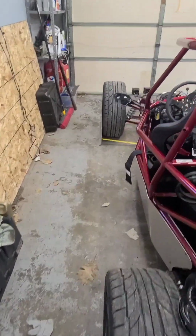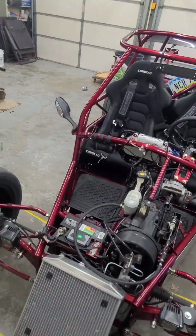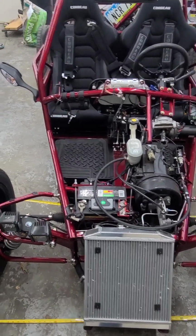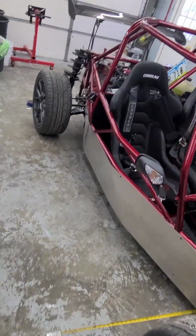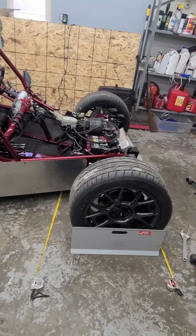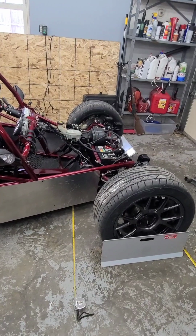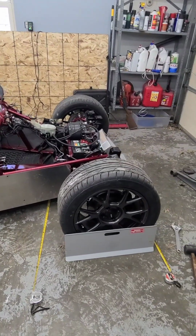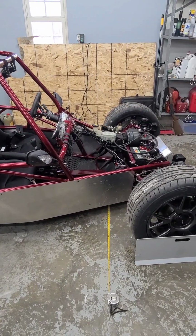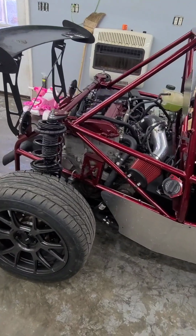I have had some issues, and I'm still working through that. I have a smoke tester coming today to see if I have any vacuum leaks that I can find. So I'm going to smoke out the vacuum system going through the intake there and just fill it all up, see if I can find any leaks. But I'll be in first gear and I go to just mash the throttle and it doesn't want to go. I know a lot of people are saying that there could be computers just telling me, hey, too high torque limit, etc. So I'm still talking with DF Kit Car. I've spoken with Adam for a little bit, and he was able to talk me through some things, but I still haven't seemed to get it fixed.